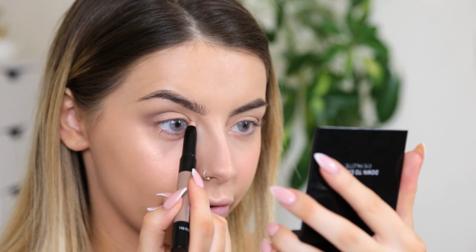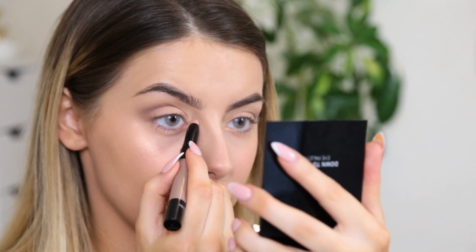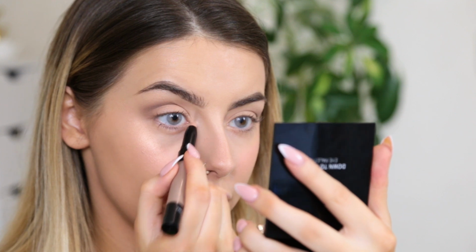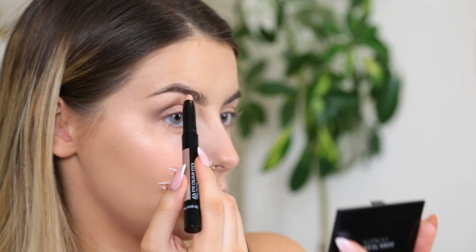I always stray away from cream products because I don't tend to like them that much. But so far, the blush has come through. The cream eyeshadows have come through. That is a really nice inner corner eye highlight. I wonder if we can do a little situation on the brow bone as well. Oh, we can. And then I think I want to take this darker one as well.